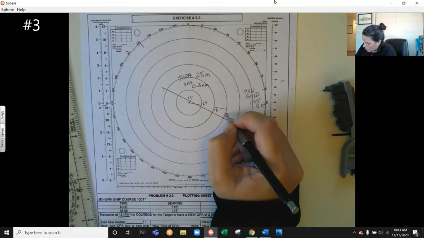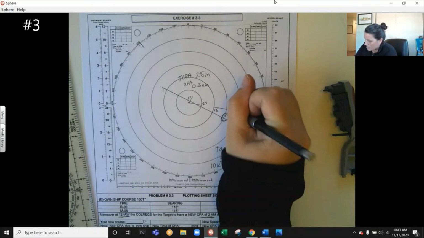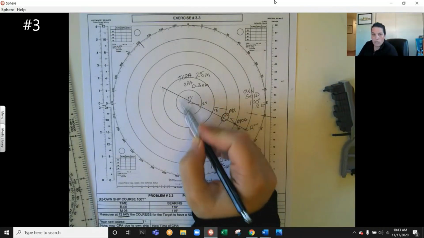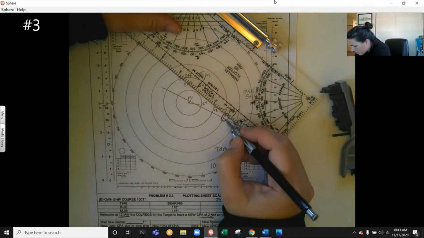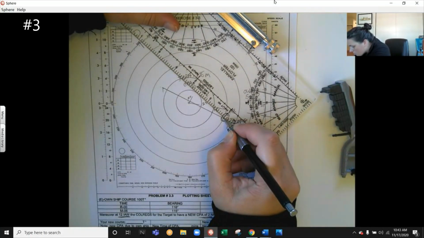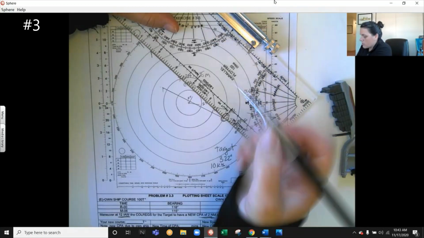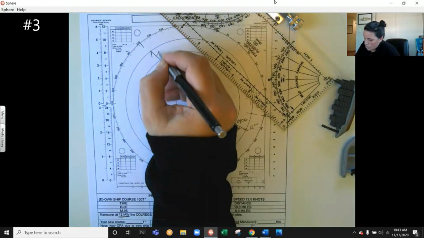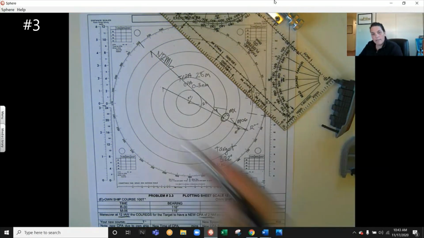So I already have that 12 there. So that is going to be my MX. And then I have a CPA of 2 nautical miles is what I want. So let's plot that. So this is my new relative motion line. So that's where I want him to pass.